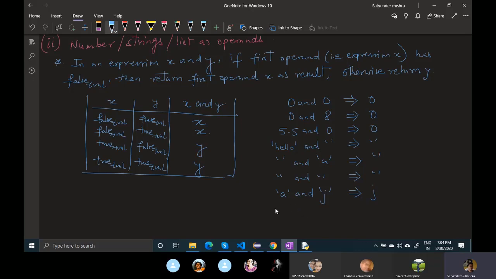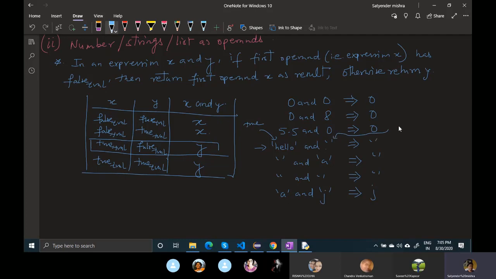Understood? So you can see that in this case this rule is followed. The first one is true, so this one is true. This one is true, but this one is false.